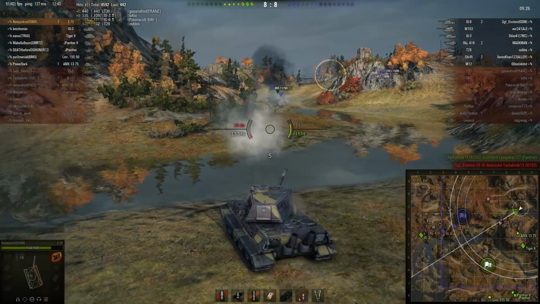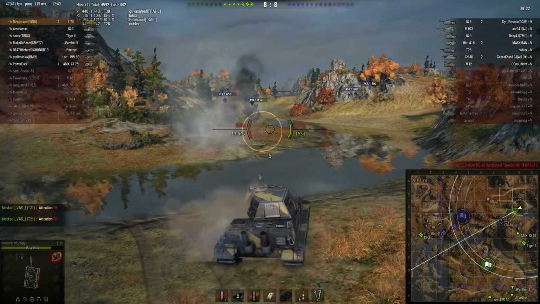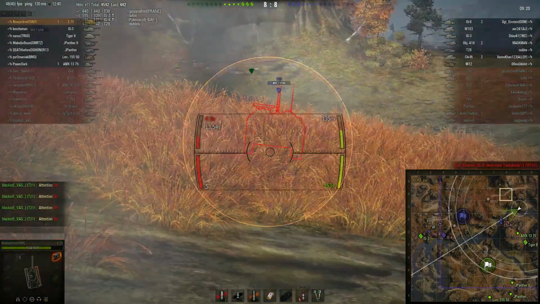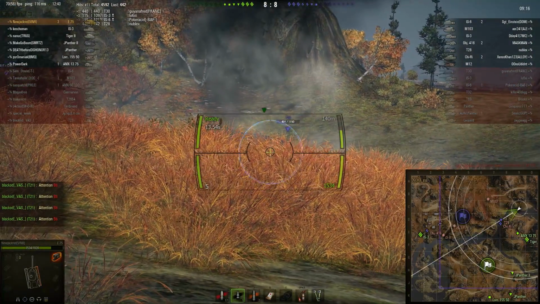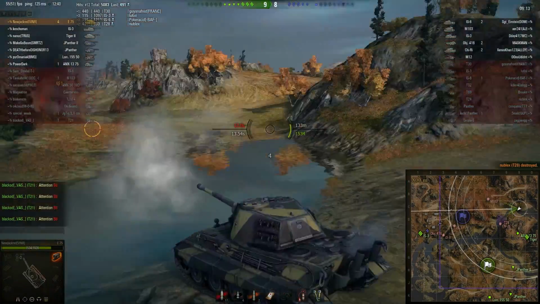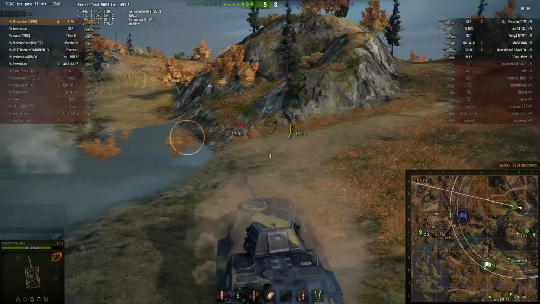Gets a fantastic shot on the weak spot of the T-28 there. And like I said, I don't think the T-28's cannon is going to be strong enough to penetrate. That Chi-Ri is definitely not going to be able to penetrate very easily at all. One more shot on this T-28 if he gets a nice high roll. And indeed he does, and he's able to take him out, and that is kill number 4.